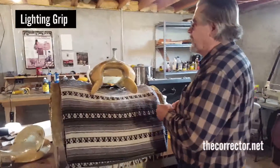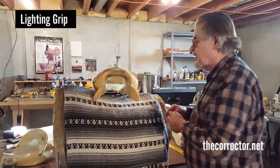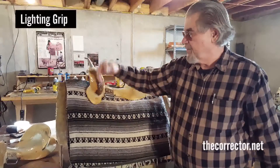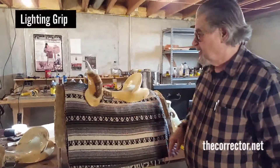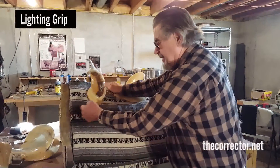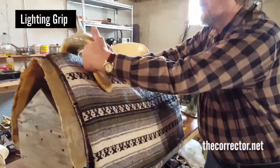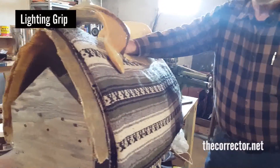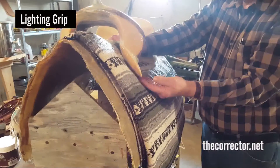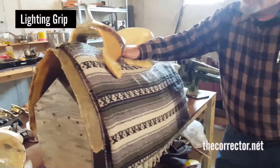These bars are my futurity cutter bars. This saddle has a 7-inch gullet on a bare tree. The measurement here is an inch more than a pocket — it's an inch wider than a pocket down here. You're looking at it on the same horse and you can see the pocket here. There's a little more flare to the bar right here and a lot of room up here. This tree is just a touch wider than the pocket; it isn't going to make too much difference in the way it performs.